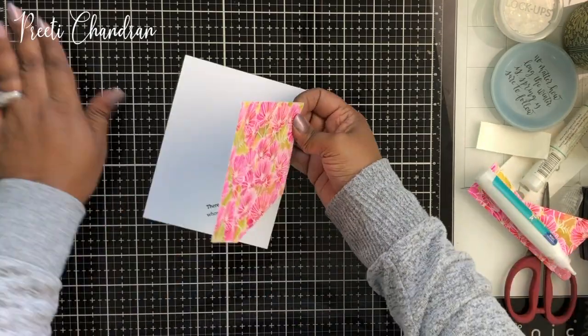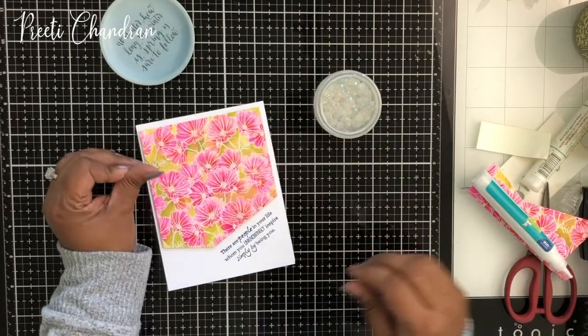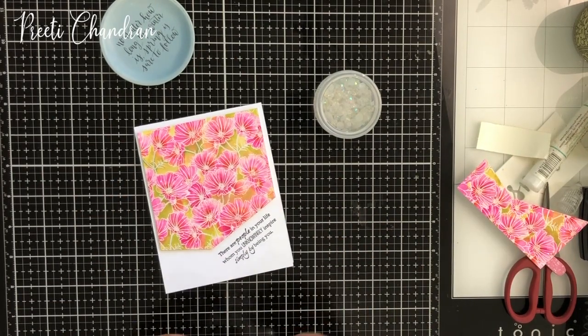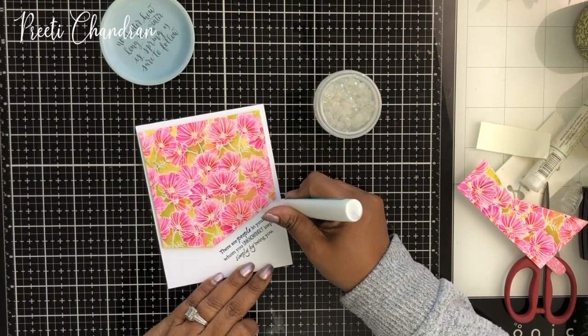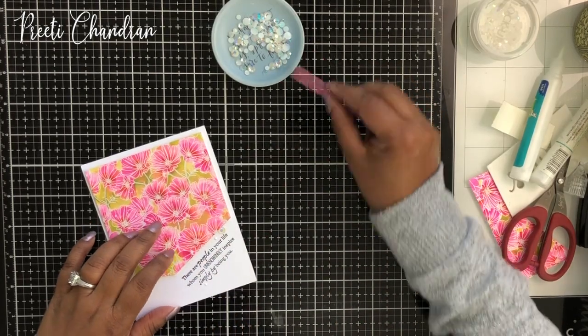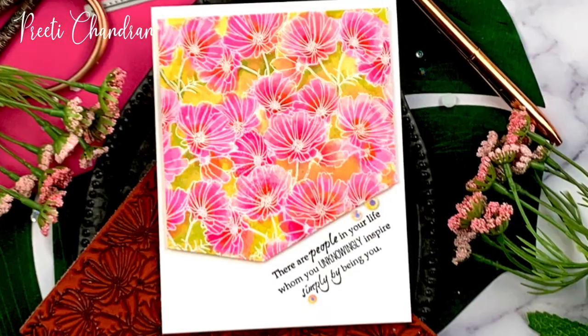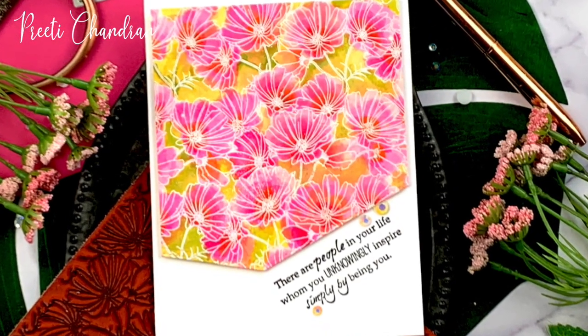And once I was done with that, I added a few gemstones just around the sentiment, giving the sentiment a little bit of a focus. And that pretty much completed this card. And here you go, that's the finished look of that card.